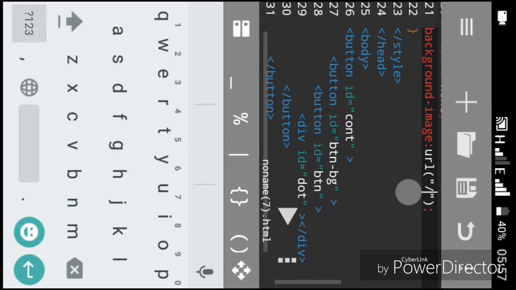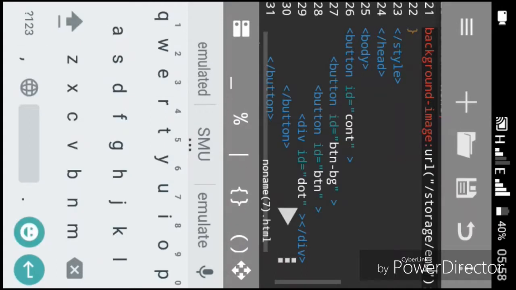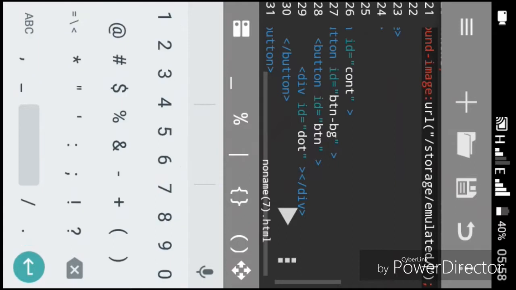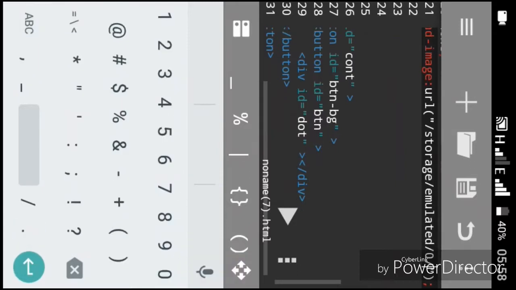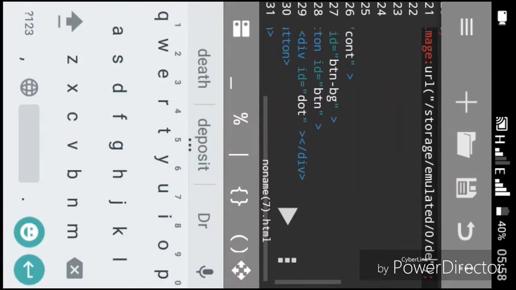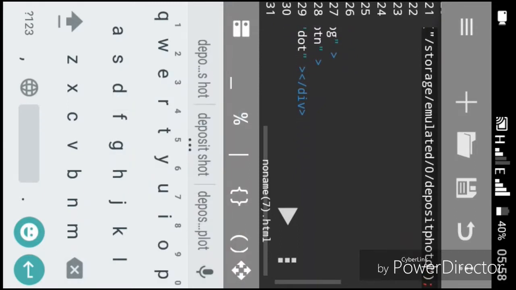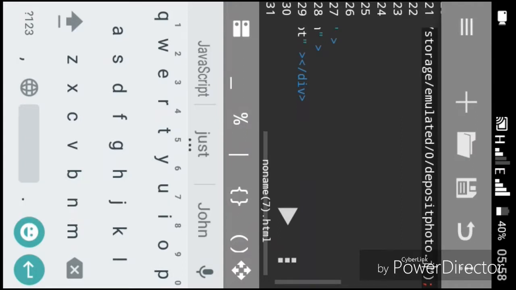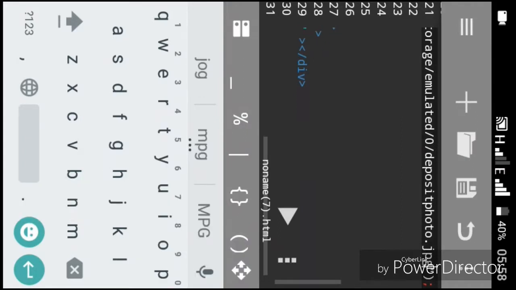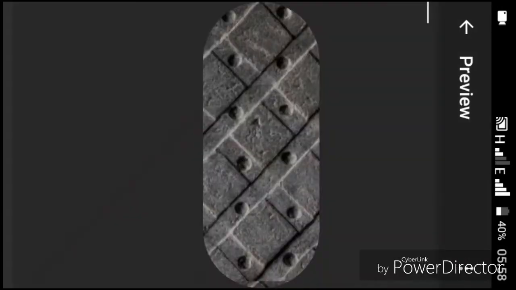This is the storage path of the image: storage slash emulated slash, one of the photos from Deposit Photos, depositphotos dot jpg. Let's try it and see. This is what I want to achieve, and this is all of it.